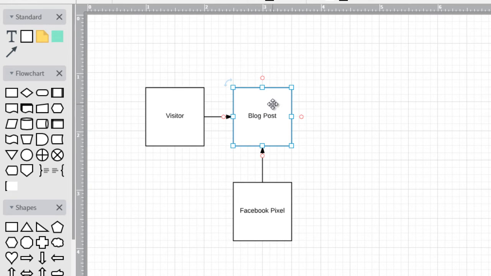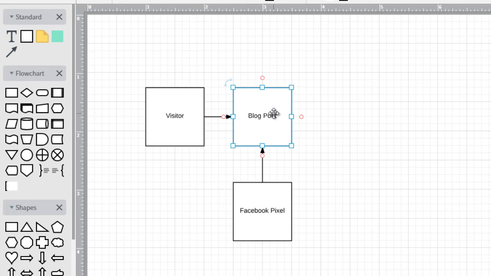Now, bear in mind that if you want to learn how to set things up in different scenarios, like what to do with an opt-in page, or what to do when you're trying to get somebody to fill out a form, or what to do when you're trying to sell a product, I'm going to talk about different real-life examples in the next video. So just keep that in mind. Let's just talk about the basics.